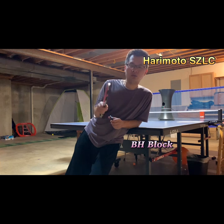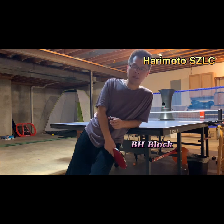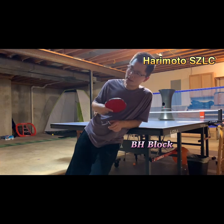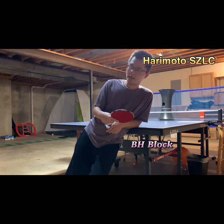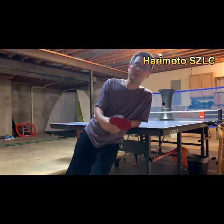I compared to Viscaria, Zhang Jike ALC, Lin Gaoyuan ALC, in the first layer ZLC. It looks like an iron pedal like that. Just block it. Very good. So next, I'm going to try backhand flick.